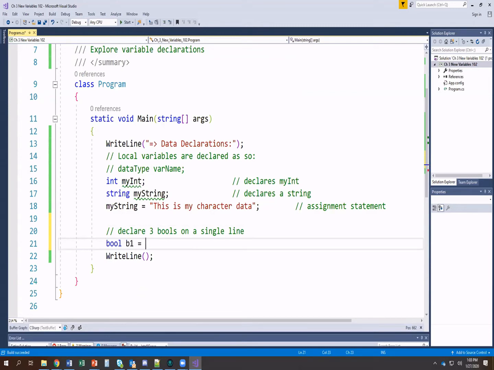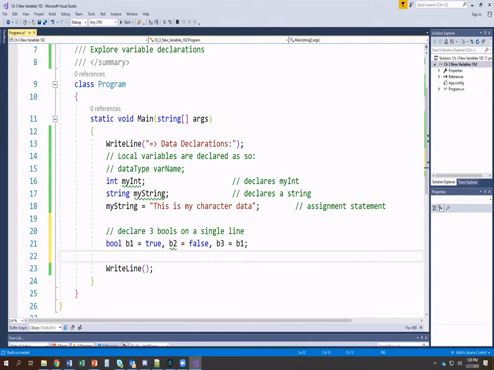And this is just an example to show you that we can declare multiple variables on one line of code. I'm going to make Boolean B1 equal to true, B2 equal to false, and B3 equal to B1. And all that should be fine. So I could do that with integer data or anything if I wanted to.